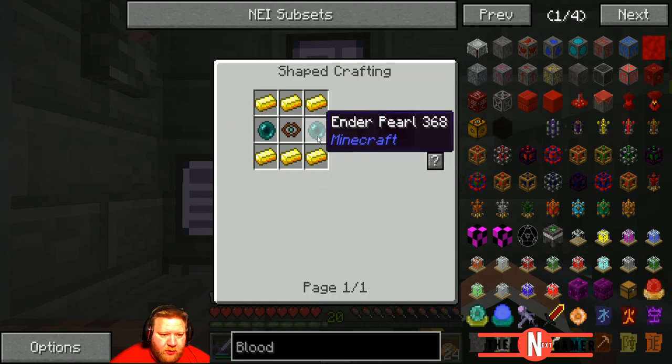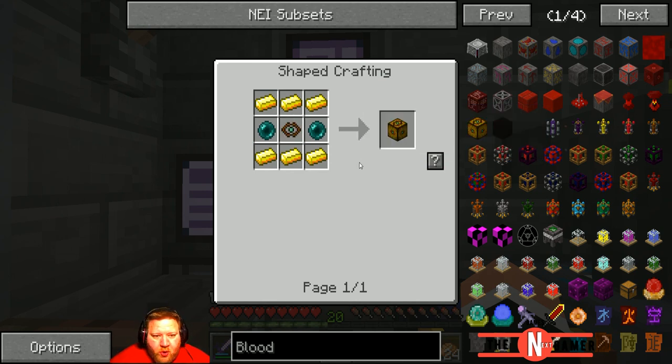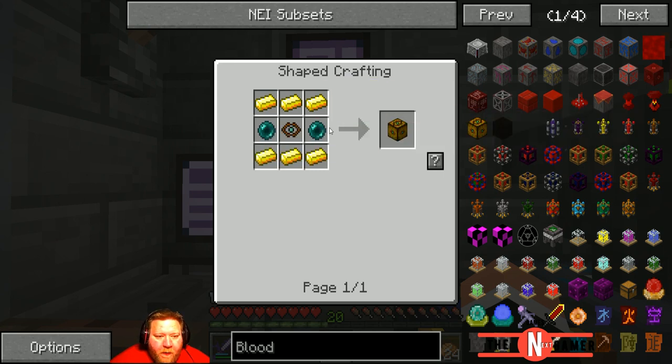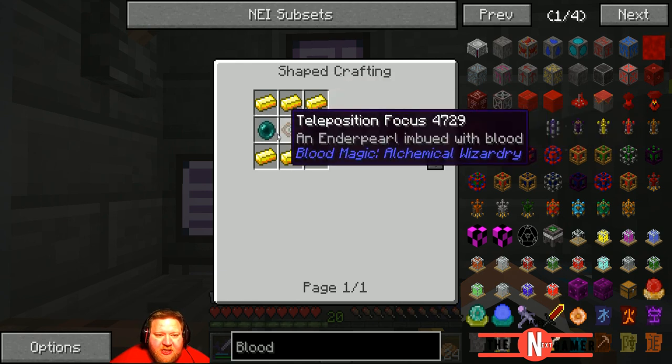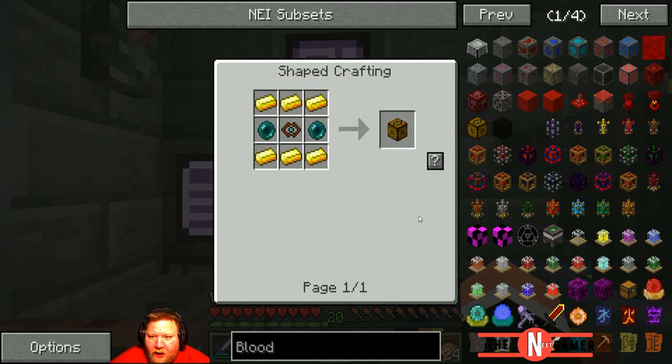This thing needs gold, ender pearls, and the teleposer focus, an enderpearl imbued with blood from Blood Magic. So, in all, we are going to need two of these, meaning four. And each of them costs a teleporter, which means that's six enderpearls just for these two. That's seven enderpearls in all, I think. Yeah. Seven enderpearls in all.